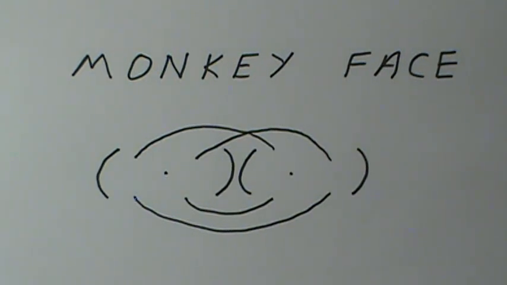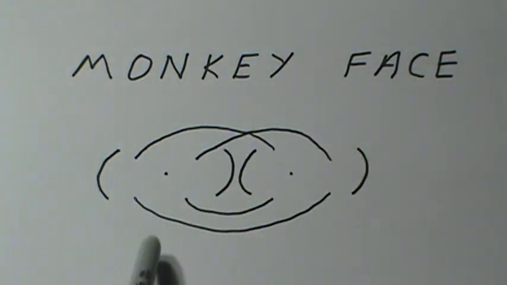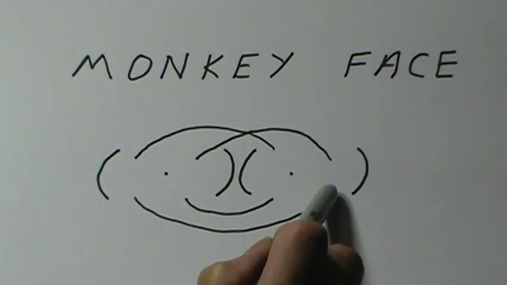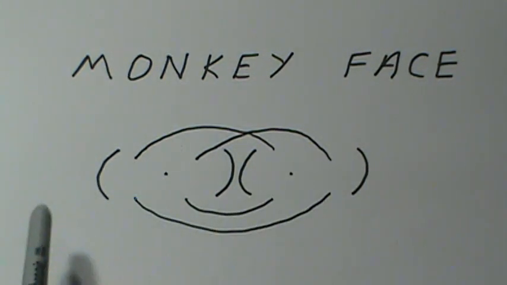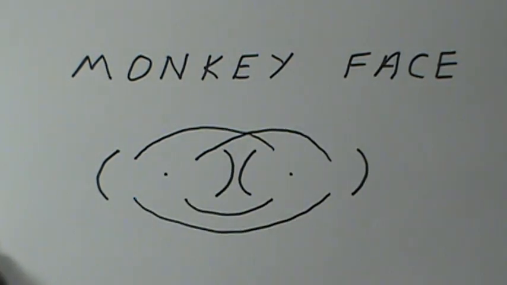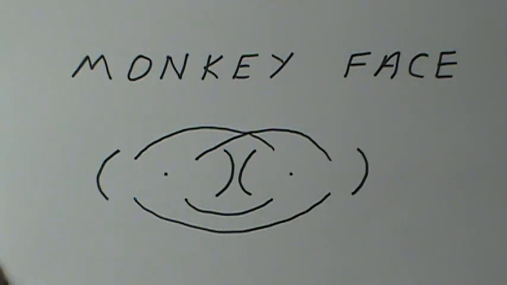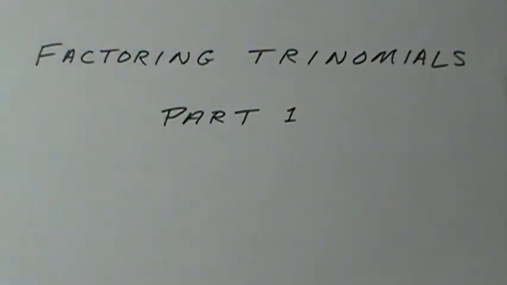One of my students used to refer to expanding binomials as monkey face math because she said if you multiply the first times the first and the outer product and the inner product and then last times last you got a monkey face. She said that's the easy part - expanding the monkey faces is fairly straightforward. It's putting it back together that's the hard part, and that's why I've done this video. I've given it the boring title of factoring trinomials part one, but it's concerned with putting the monkey face back together again.